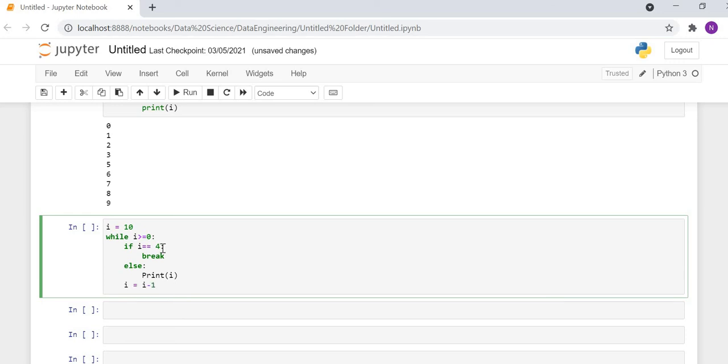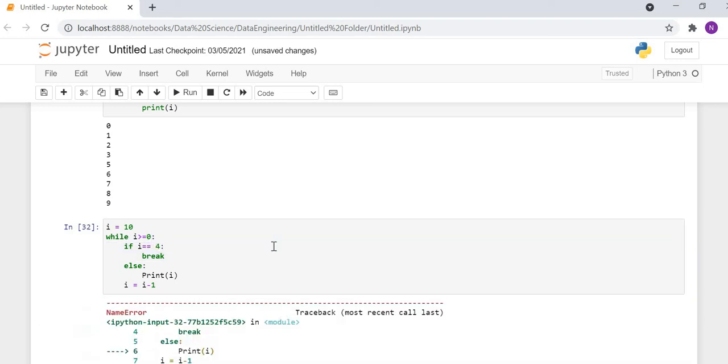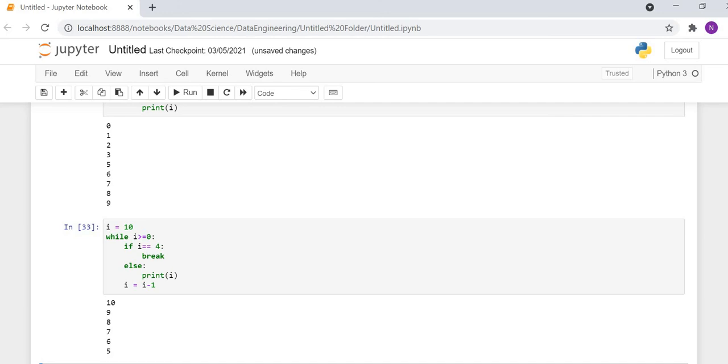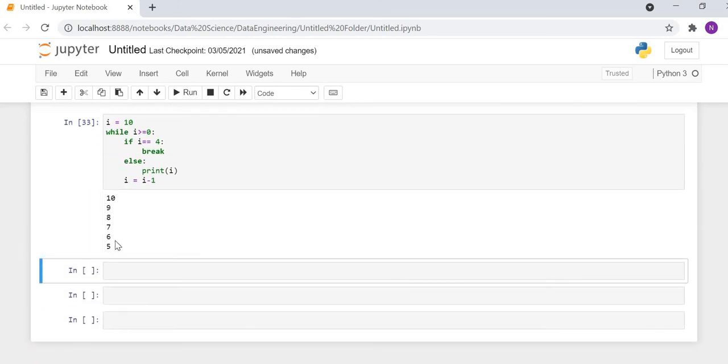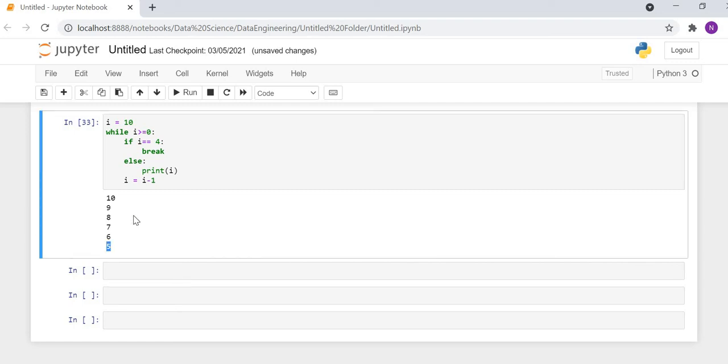So once it gets this 4, it will come out of the loop. That's how it should work, right? Sorry, print should be a small letter. See, once it gets 4, it came out of the loop, correct?